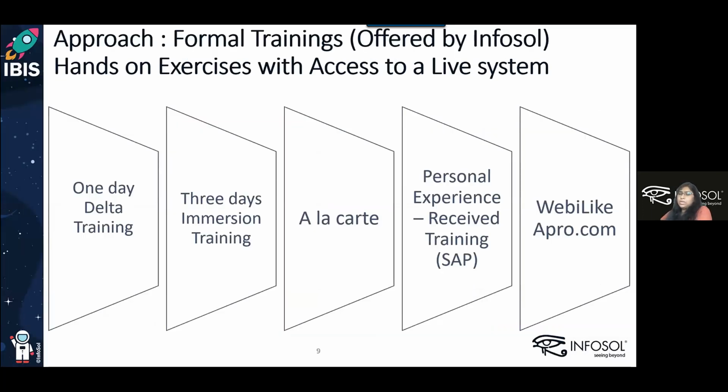And then I want to quickly touch upon the options for trainings. InfoSol offers a bunch of trainings on 4.3. Definitely consider them if you're already very familiar with 4.2 WebI in general. The Delta training will help you a lot to get used to it. It's a one day, full day immersion training. You will get to use most of the important WebI features and get very used to the controls. It will give you very guided instructions on where to go and what to do. It's a hands-on training, so you get access to a live system, and also you'll have the material.